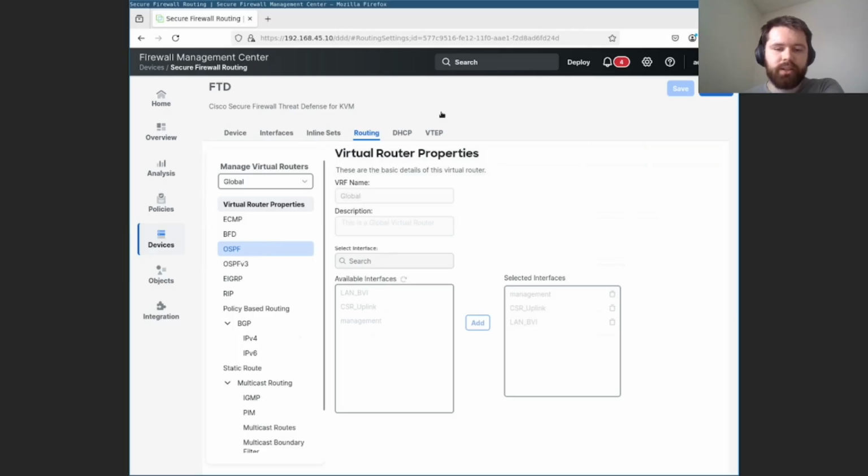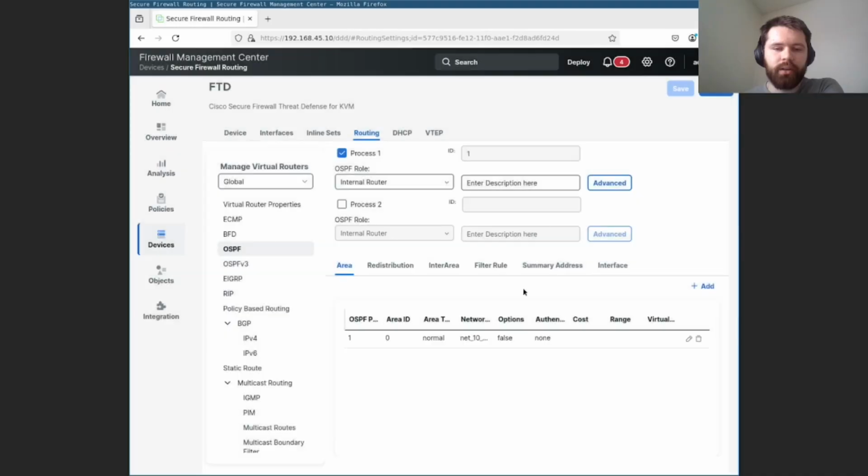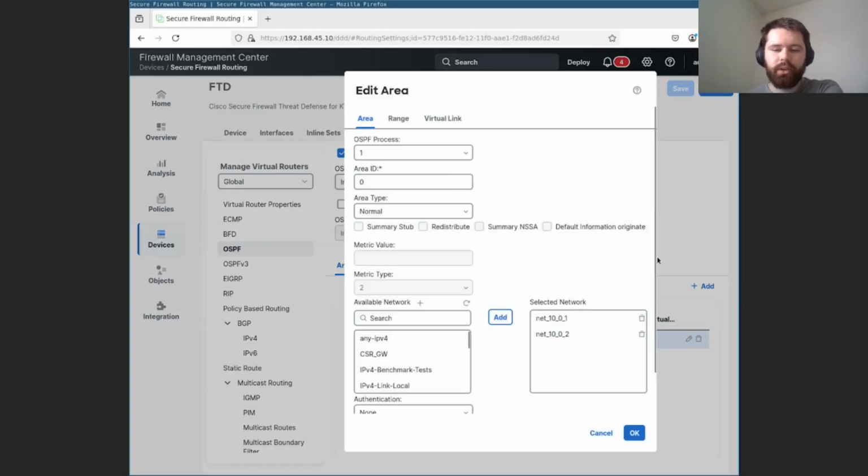Obviously, if I did this via the interface-based configuration, let's just delete that, add a new network.